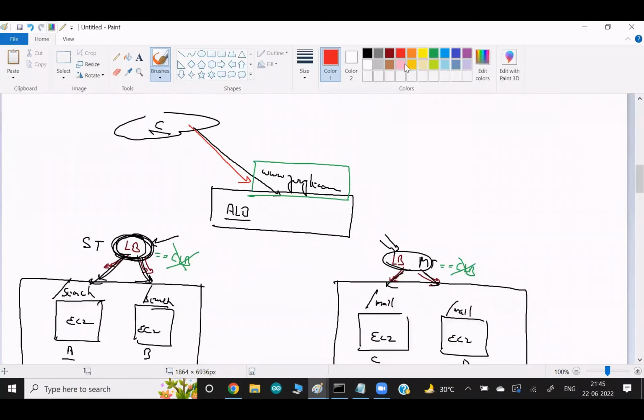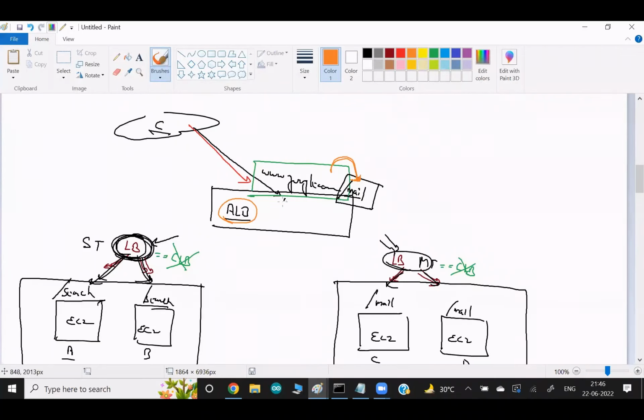So what you can do to differentiate which app you want to connect to is type a slash, and after the slash some name. If you type slash mail, by this name we understand which app you want to connect to. So in this case, behind the scenes, the duty of the ALB comes into play, because ALB has the capability to read the URL, query string, headers, or application data.